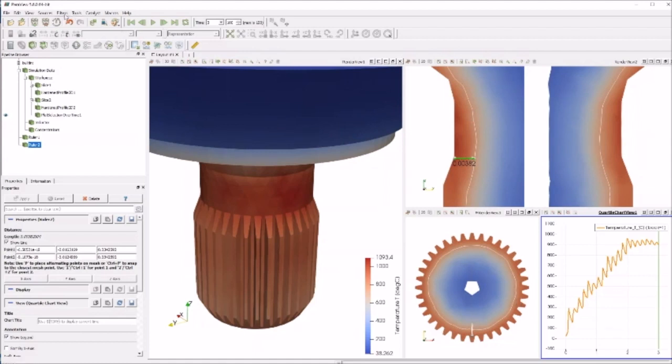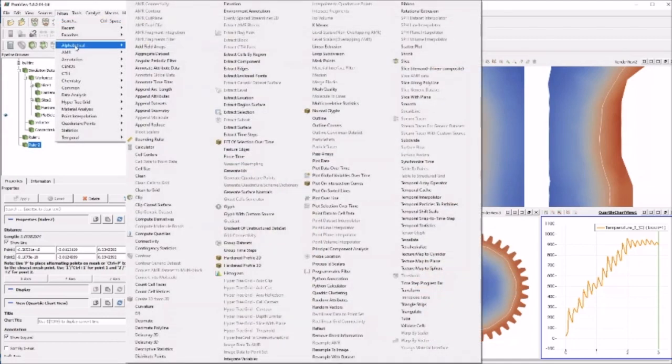There are plenty other filters. If we look here and go to alphabetic, you can see literally. So this software can represent whatever you want. This is the most powerful post-processing tool. It's called ParaView. It's open source, and our platform ensures full integration of it and gives you the opportunity to use the best post-processing and visualization tool to show your results, to make design decisions based on data.